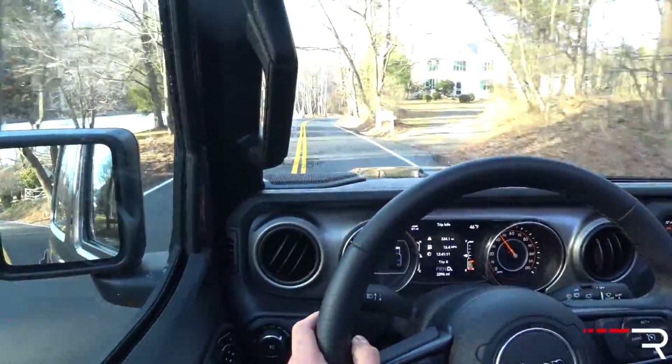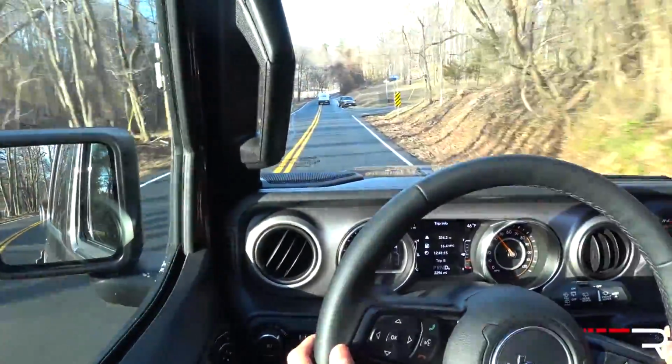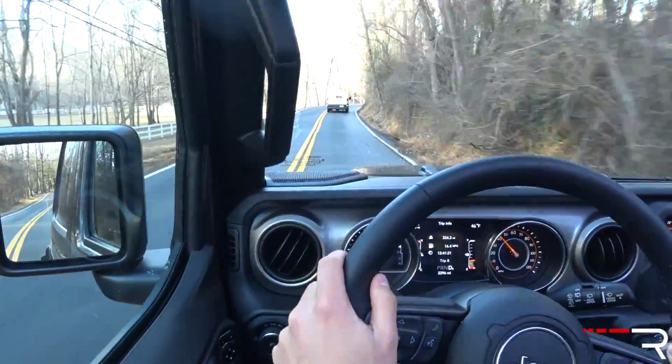Although when you start getting it above 60 miles an hour, there is a good amount of wind noise. This is a brick, basically, so it's not aerodynamic. I wasn't expecting it to be super quiet, but other than just some wind noise, there isn't too much road noise, despite the fact that my sister has all-terrain tires. And again, this is just a really easy car to live with. The ride is agreeable. It gets decent gas mileage.